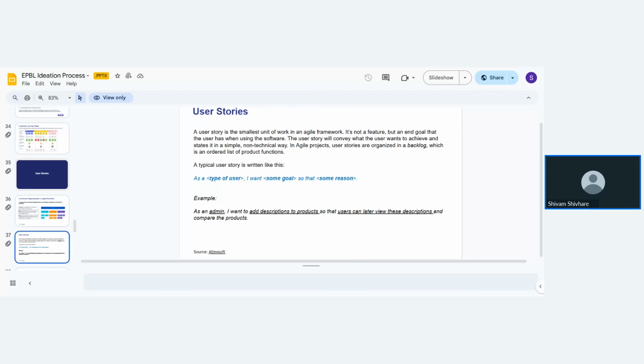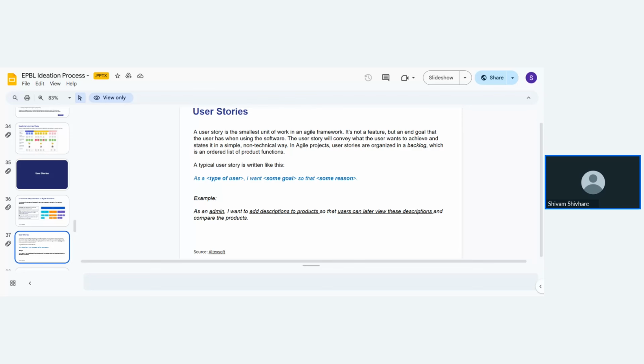User stories. So, what exactly is it? A user story is a small unit of work in agile. It is not a feature, but an end goal. When using the software, the user story conveys what the user wants to achieve in a simple, non-technical way. In agile projects, user stories are ordered, essentially a list of functions.